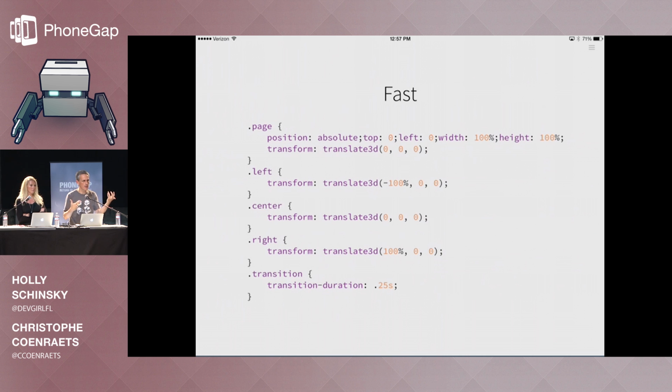These transitions will be executed on the GPU. Other than that, you basically transform it to -100% or plus 100%. It's pretty much the same thing, but it's hardware accelerated.